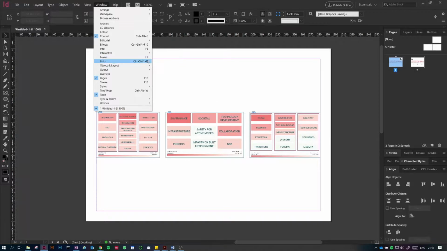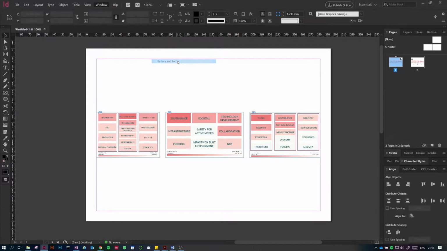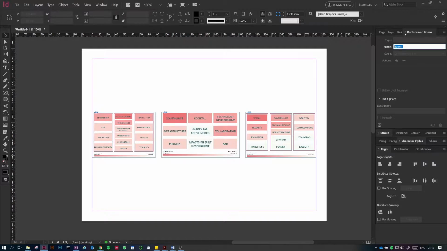So I'll go here to the option called Buttons and Forms, and it should open up this little box down here. And basically the principle behind creating an interactive clickable document is that you create your buttons, you assign them a certain function, so what happens when you click it or when you roll over it, and then you assign those sort of targets to the images. And I'll do a very simple one first, and I'll build up on it to show you how to create multiple ones and how you can edit the settings to make things happen the way you want.